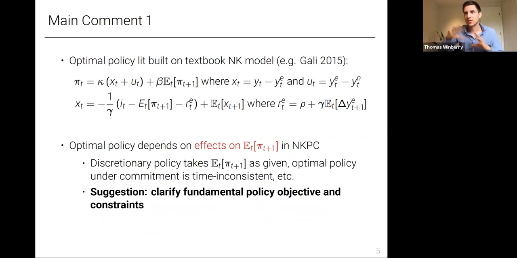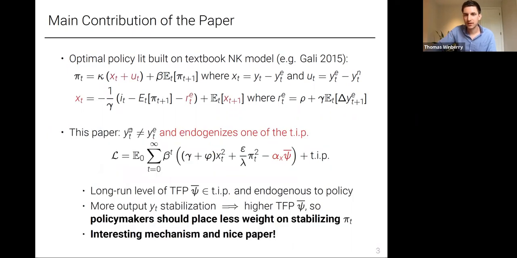Relating the paper to the literature, this literature runs into all kinds of problems with how monetary policy affects expected future inflation, discretion versus commitment, the time inconsistency of policy under commitment because of initial conditions, all of that stuff, which might be useful to discuss in the paper as well. I think what the paper does now is assume policy can commit to this kind of timeless perspective, but there may be something interesting there. So that's just more of an aside for Joel and David on how they could relate more to this literature.